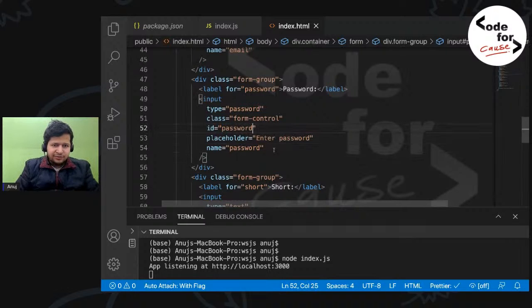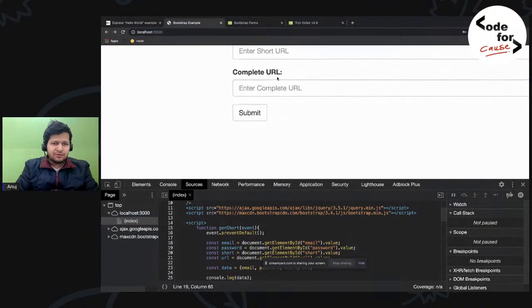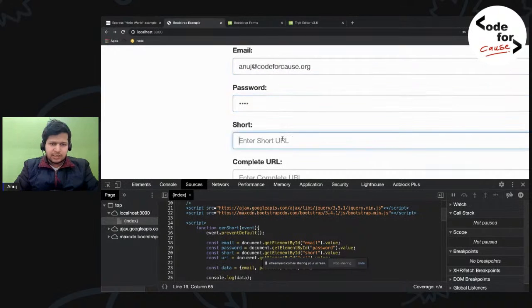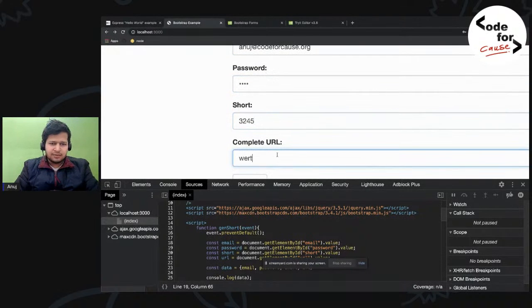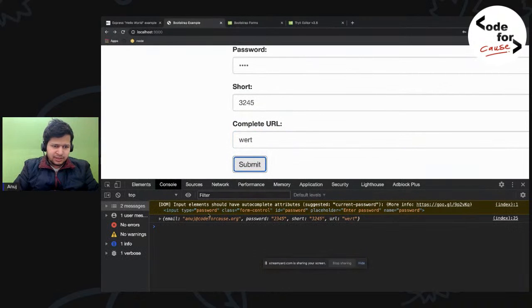We have type and everything, now named password, and because of that now we can refresh and we can put up Anuj at the rate codeforcurls.org, password, short and complete. Check, submit, and we got it. Okay, we got our email, we got password, short and URL. Everything is working perfectly fine in this.